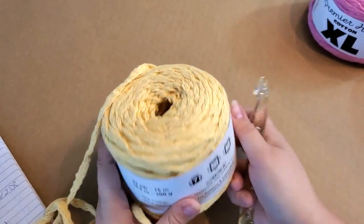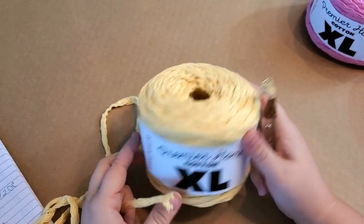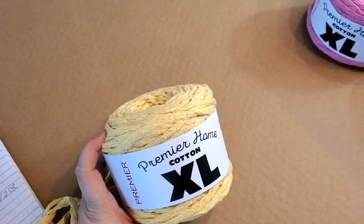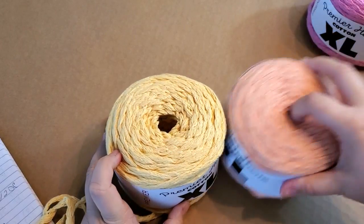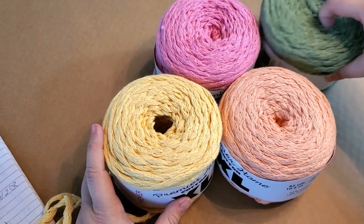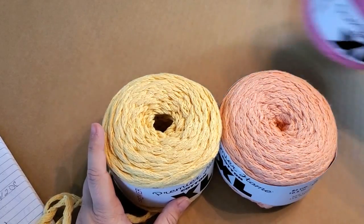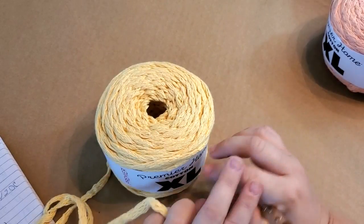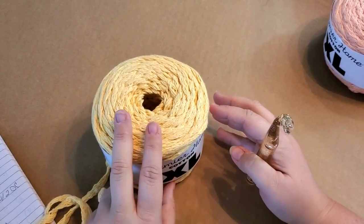Now, the size rug that I have in my bathroom actually takes six skeins of this. You can make it different sizes. Like I said, you can make it with just three skeins. You make it with four. You make it up to however big you want. But my big rainbow rug is a six skein project.